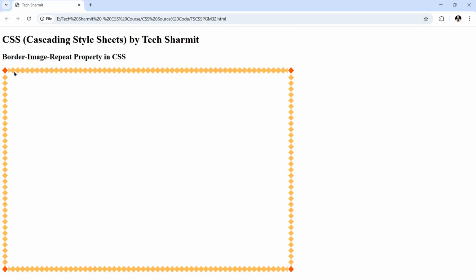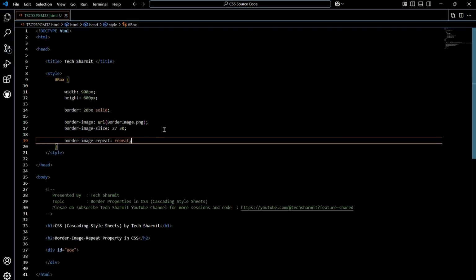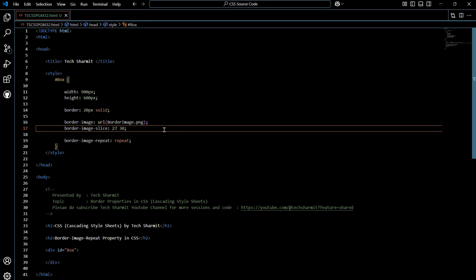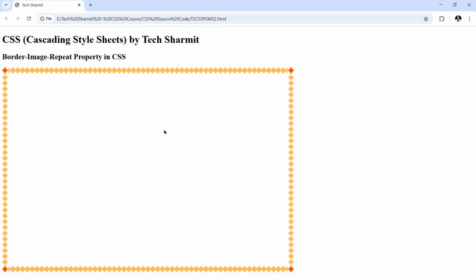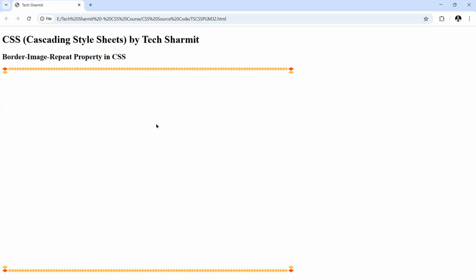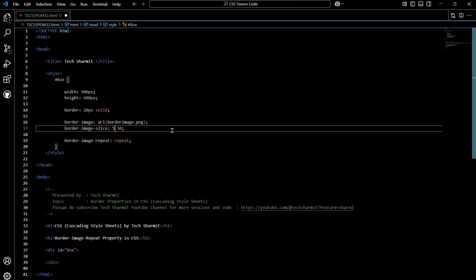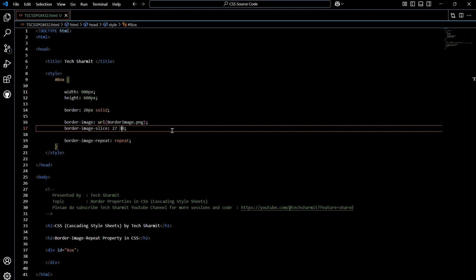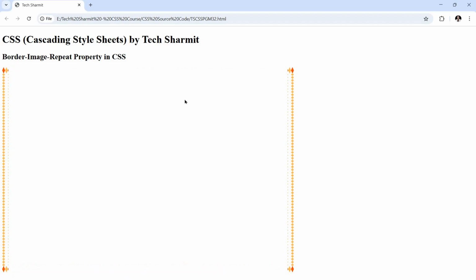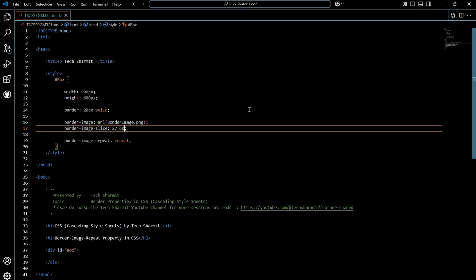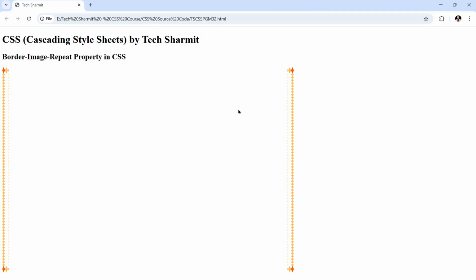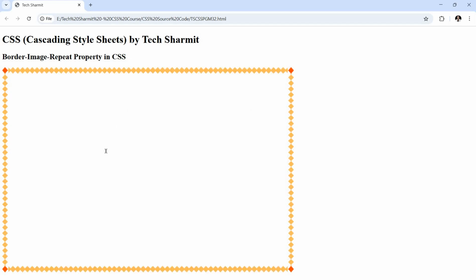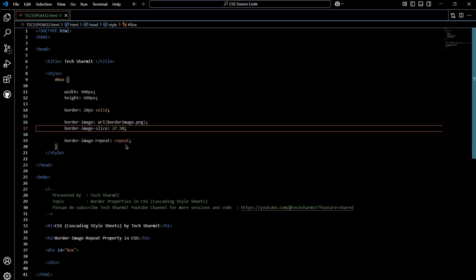Once you refresh it, you can see now the image is repeating. Okay, now what are these values? Although we have discussed this earlier also, let's say if I make it 50. In case of 50, you can see we have increased the height. So we have set the height as 27, and similarly if you change the value to let's say 60 pixel, so this is width. You can see width is changed. Okay, so likewise we have set the width and height, but here we are using border image.